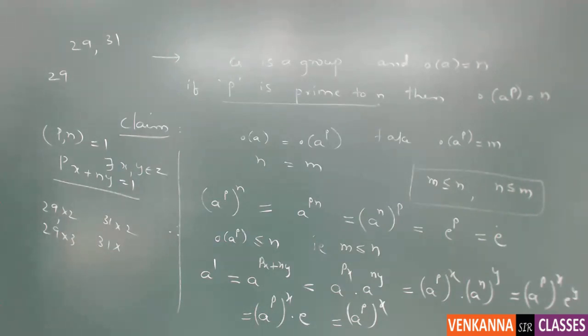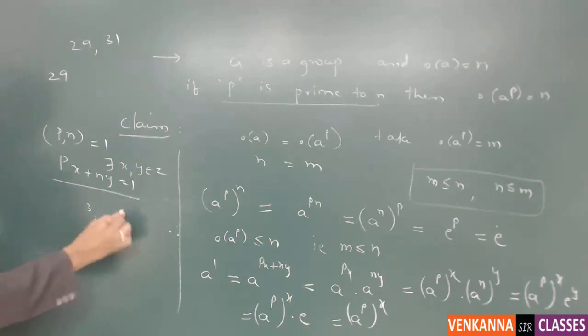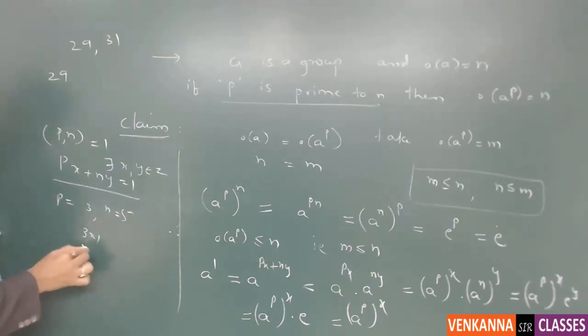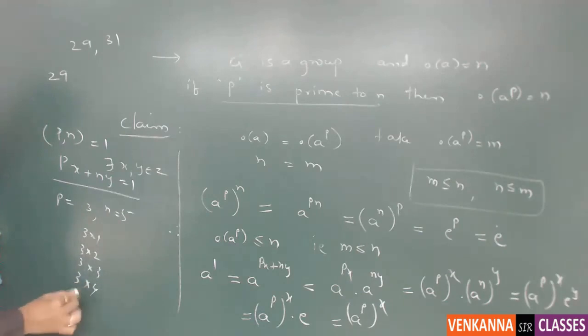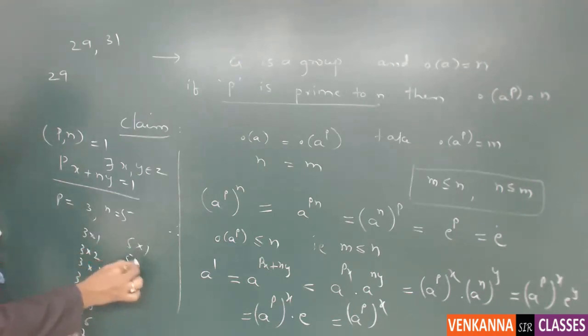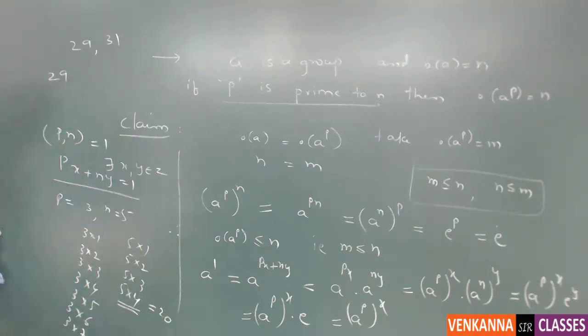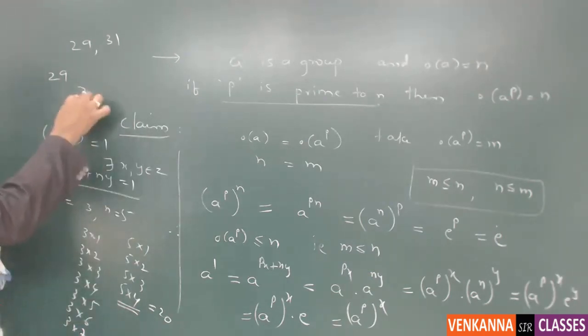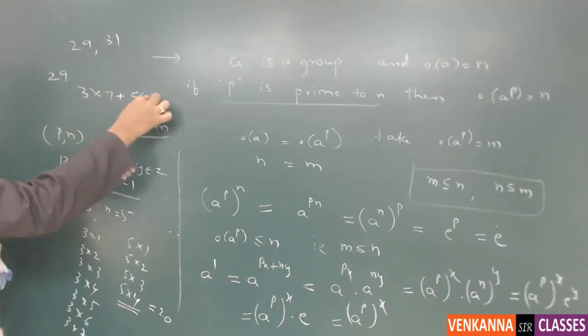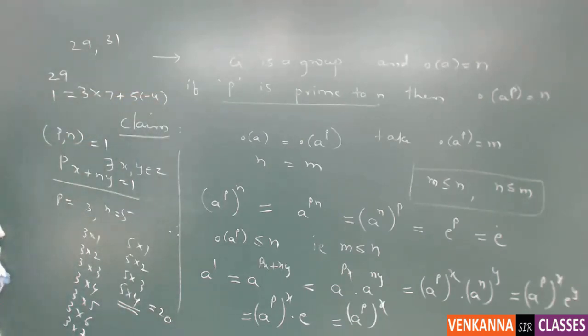Let me say, since we have taken the case of prime numbers, these two are prime numbers you are giving to me, right? Fine. Let us do it with small numbers, say 3 and 5. Now you raise the power, you multiply them: 3 into 1, 3 into 2, 3 into 3, 3 into 4, 3 into 5, 3 into 6, 3 into 7. And for 5: 5 into 1, 5 into 2, 5 into 3, 5 into 4. So this gives 20, this gives 21. So what happened? You can say 3 into 7 plus 5 into minus 4, so that you will get 1. Agree?